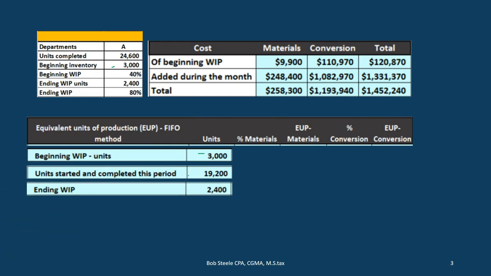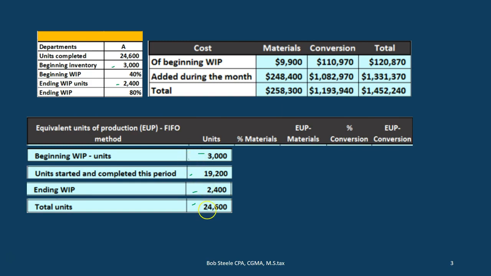And then we've got the ending work in process. We've got the 2,400. We would be given that in a problem. We would know that in real life because we would be able to count what's still left. And then we have the total units. So note the total units to account for are the 3,000 plus the 19,200 plus the 2,400, and that gives us the 24,600. But note what we really had to figure out here was actually this number. So if you put all these in there, you would know this, you would know this, you would know this, backing into this number. That's the kind of unusual calculation we need to put in place so that we can allocate our equivalent units in a first in, first out method.